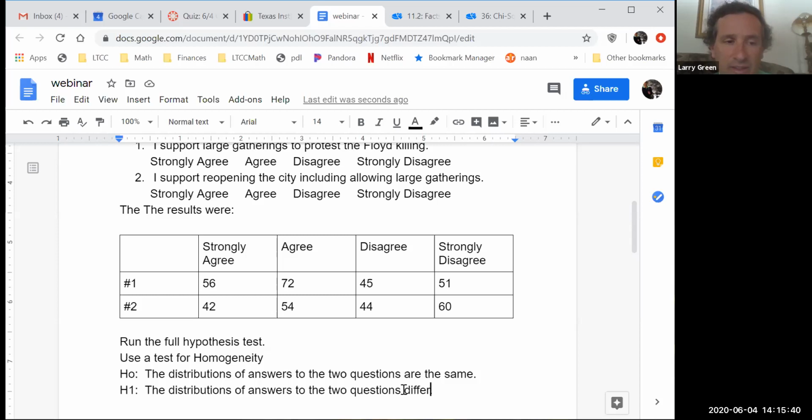Any questions on this? What makes this hard is not that this is a really confusing, complicated sentence. Most people don't have problems with that. What makes it hard is that there are so many different kinds of H naughts and H1s that we've had now in class, and we have some more coming up, that you can get lost on what's what and what test to use. So that's what you want to practice. When you're practicing for the final, you don't just practice homogeneity a bunch of times. You want to go back and forth and get used to identifying and remembering which wording it is for each particular test. That's just a warning. Of course, we're doing homogeneity because that's where we are right now. But on the final, you never know what you're going to have to do, and I can't give you every kind of test because the exam would be too long.